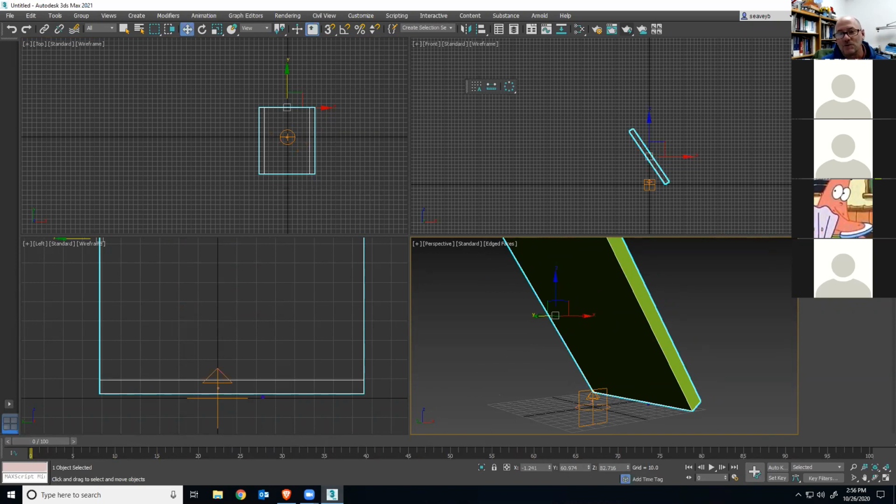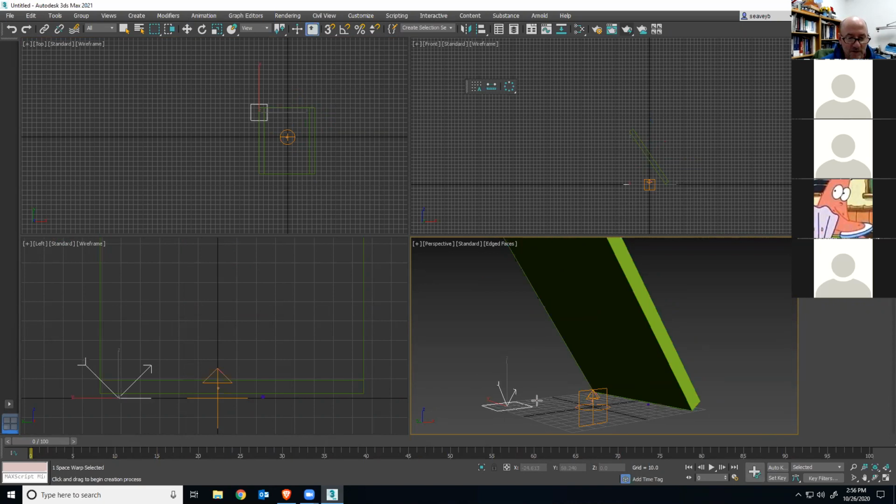So we have to use a, what do you call them? Space warp, yeah. And so we can use forces, such as gravity and things like that, or deflectors. So we can actually add just a regular deflector in there, or a U deflector, which is what I want to do. I'll just put a U deflector out here.